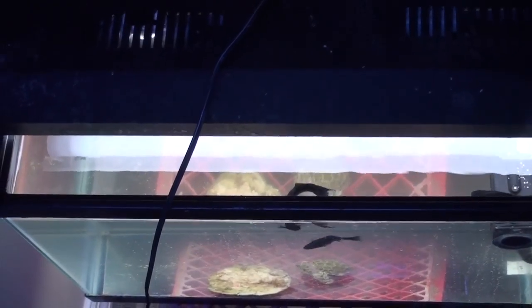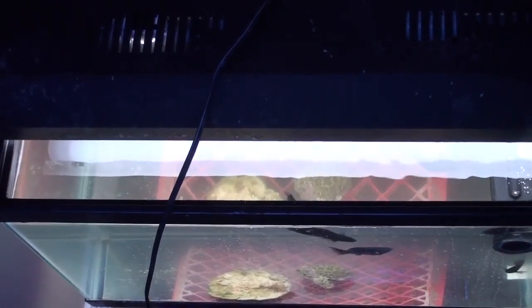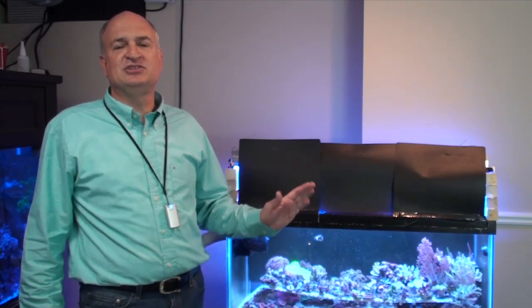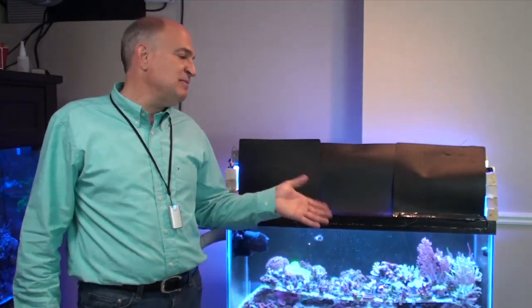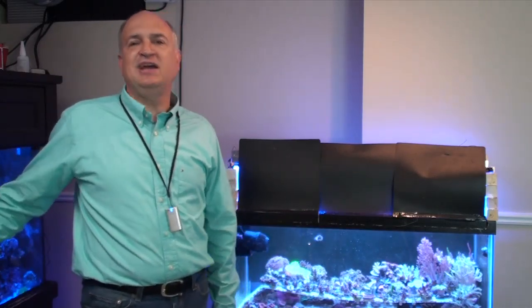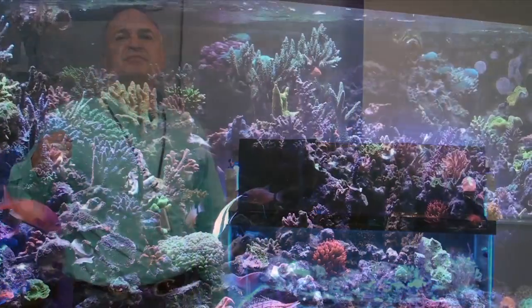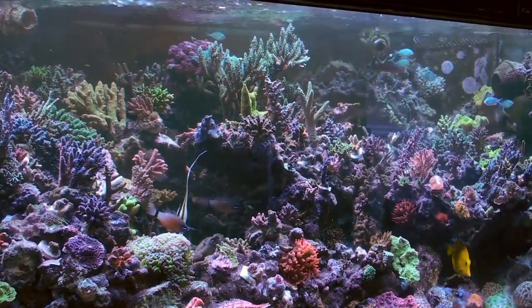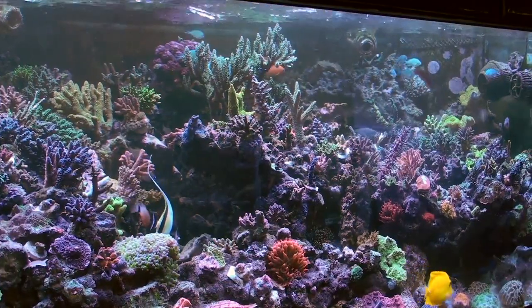Good deal. So, as I said, this is all stuff I just had sitting around. I try to make it as simple as I can. Eventually, that may be a quarantine tank. But to be honest, there's really no fish I want to add to the 300. And the upstairs tank, there's minimal fish I want to add to it. So if I have a quarantine tank, it'll just be up for a short period of time.